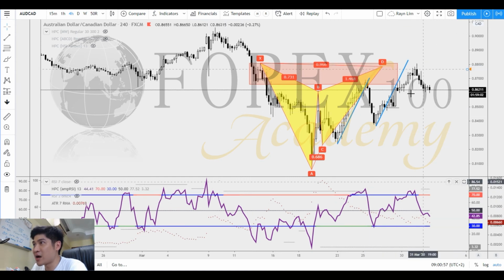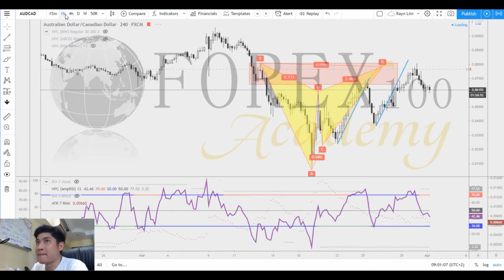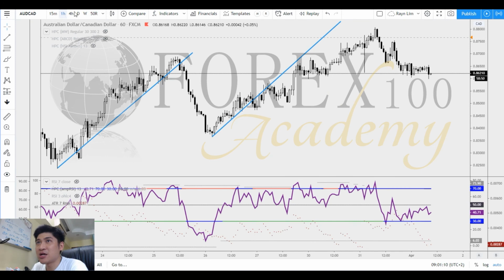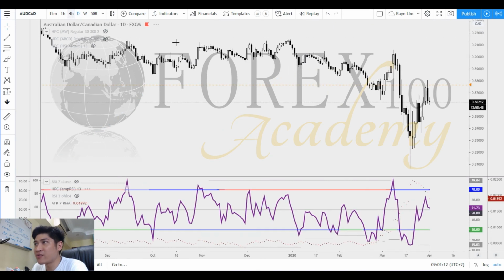Here we already have one RSI divergence. When the market is going higher, the RSI is at the same level. In fact, the second one is still slightly lower. So let's see if we get this chance to enter the trade. To the 1-hour chart, nothing much. Back to daily chart a bit, let us have a look. If the market is going down, how low can it go? One of the levels is 85.68, not that low, and this is the next level. Okay, 84.58 or thereabout.